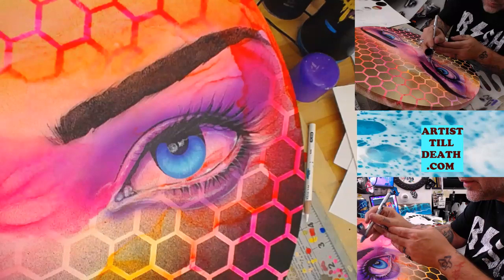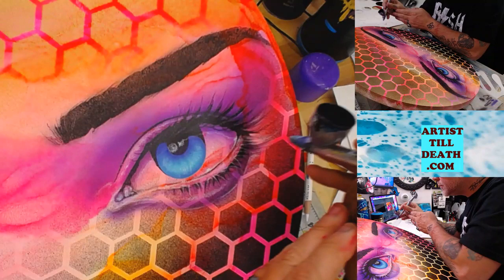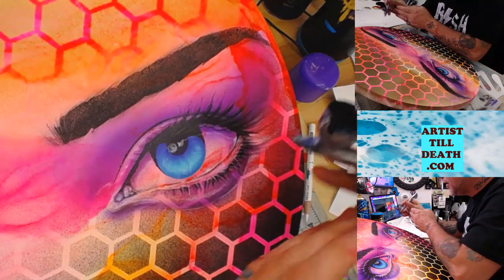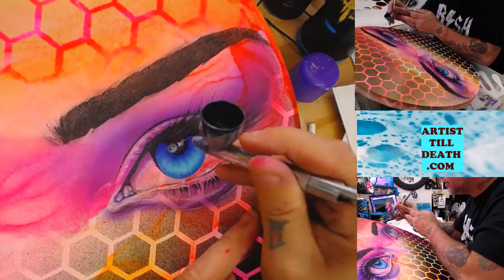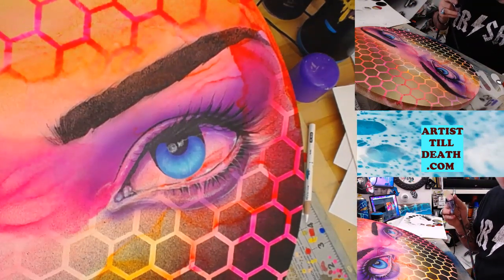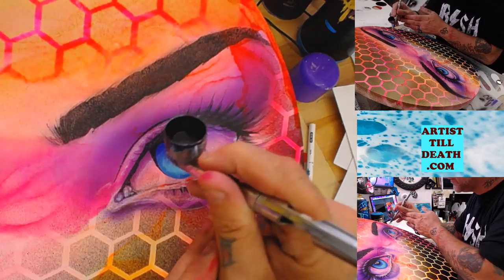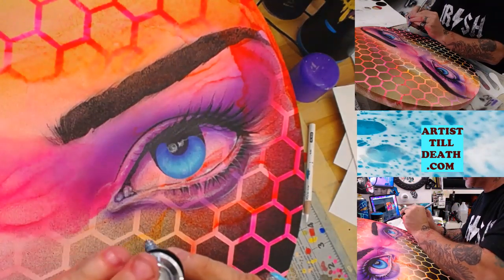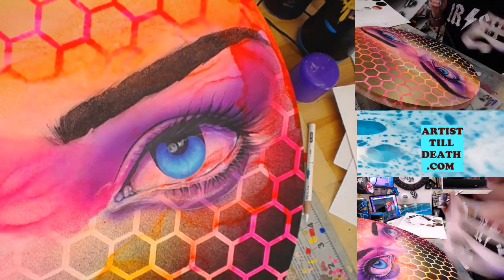Paint this black. Remember, this is still transparent, so it's going to layer, but it's definitely going to get darker. You'll see the difference. That would be my alarm. Dismiss. You know what? Don't forget to put this on, no matter what you're doing. We've learned a lesson many times.